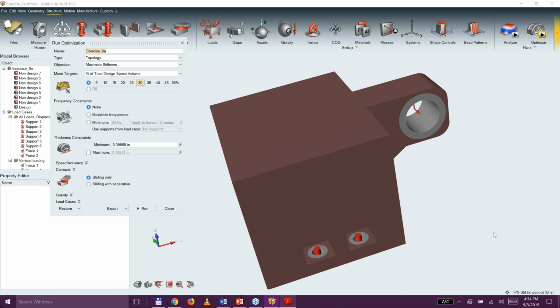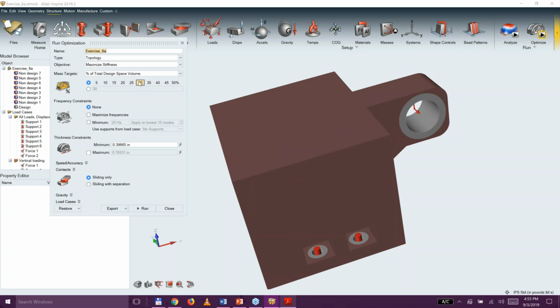So the other main thing that we need for an optimization is not only the objective, but what limitations are we going to apply to this to obtain that objective? And in this case, the limitation that I'm going to apply is what we call a mass target. The default being 30%.